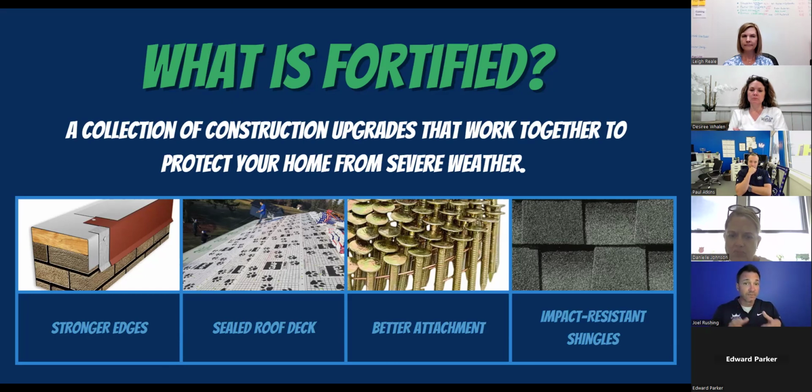So a good roof should already have water resistant shingles. Everybody should be using a waterproof underlayment at this point. Felt, by the way, is all that's required by code here, but a waterproof synthetic is really no more expensive, and everybody should be using it. So you get a waterproof underlayment. You should have ice and water shield. You should have starter strips, which are waterproof, on your edges.